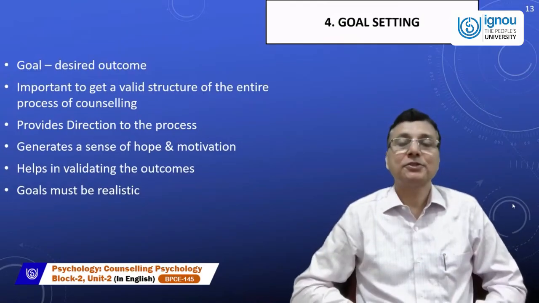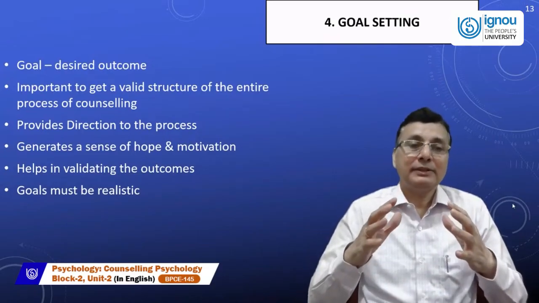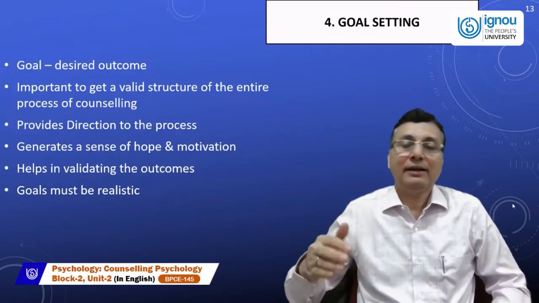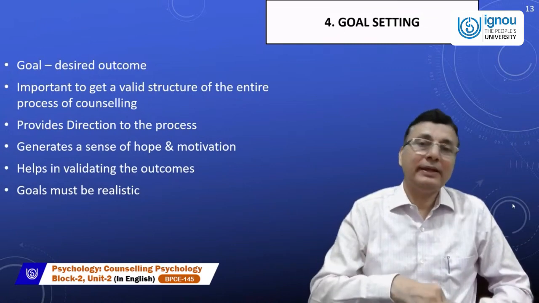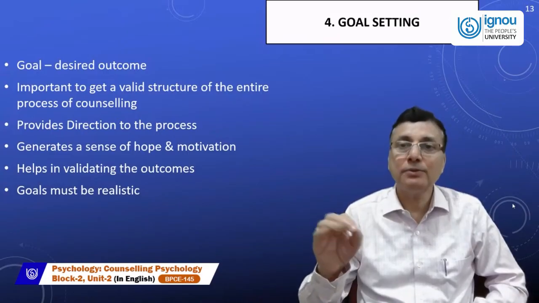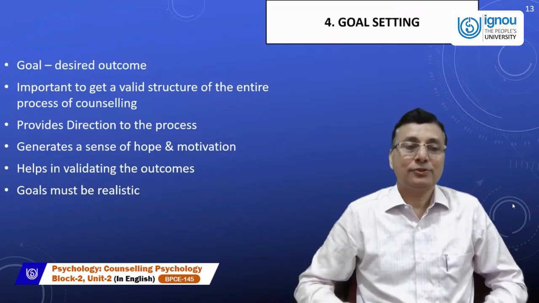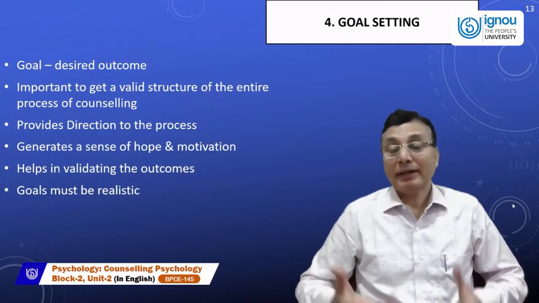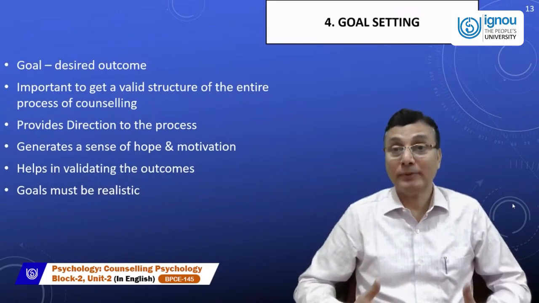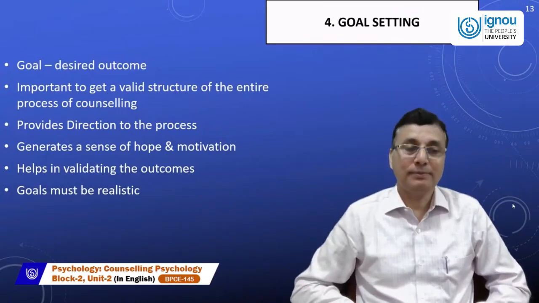For example, in case of addiction, if you set the goal, okay, we'll cut down smoking within 10 days, and then after 10 days we review, and then we'll set a quit date. From this date onward you are not going to smoke. If the client agrees to this, we'll set this goal. If the client develops some hope, it means I can quit. It's possible now. So goal setting is very helpful.